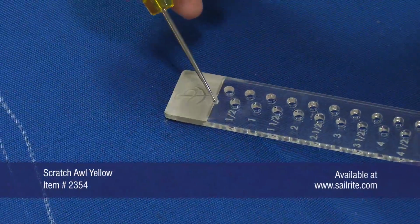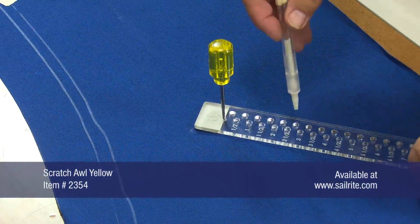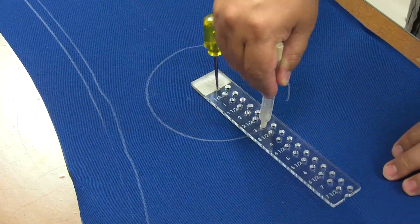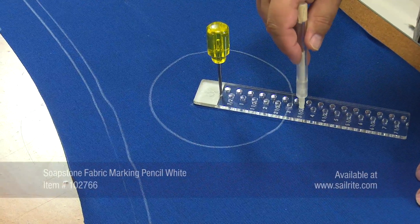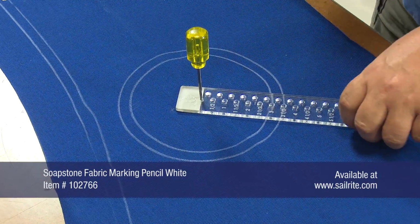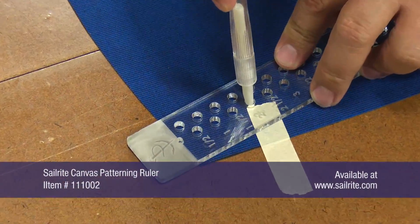You can also use the Sailrite Canvas Patterning Ruler to mark circles. Here we placed an awl in the compass marking hole, indicating the center of the circle. An almost perfect circle to the desired diameter is effortlessly achieved. If a seam or a hemline is desired for that same circle, just move the marking pencil to the correct hole position and strike it down.